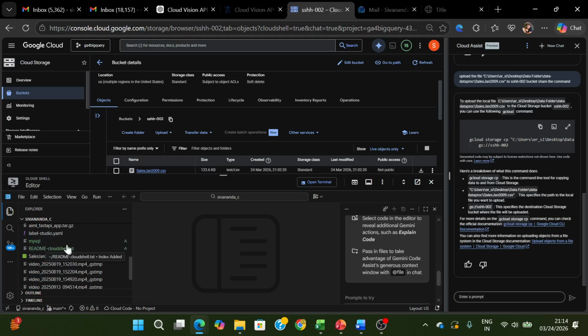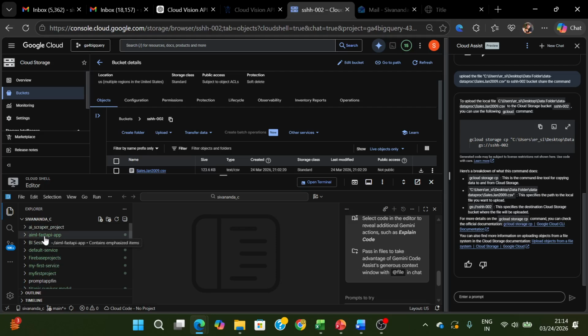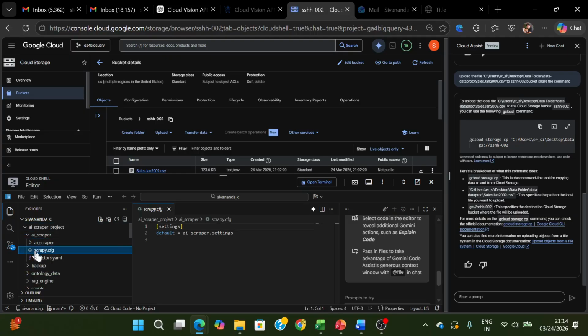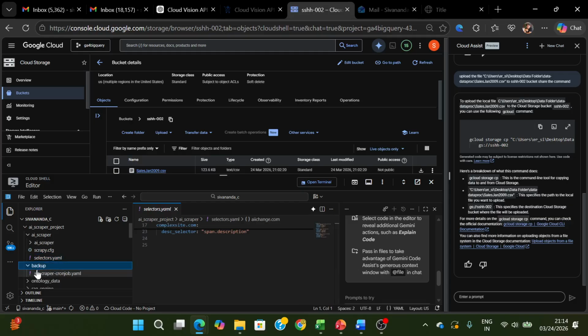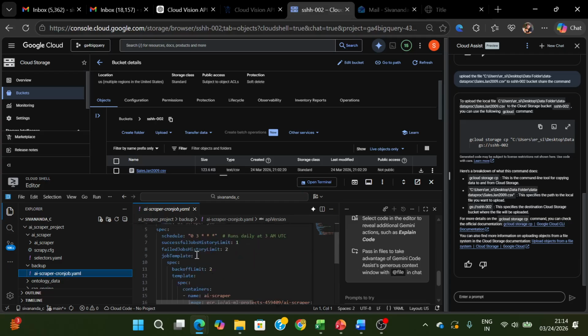This is the operating system level directory where it is showing what all you have created and what you are doing, which project. When you will do many applications and Cloud Run applications or Python programs, see, these are the Python programs. We'll also see these are the scrapper, and you can see the Python programs. This is the YAML program. This is the backup. This is the program you can see.